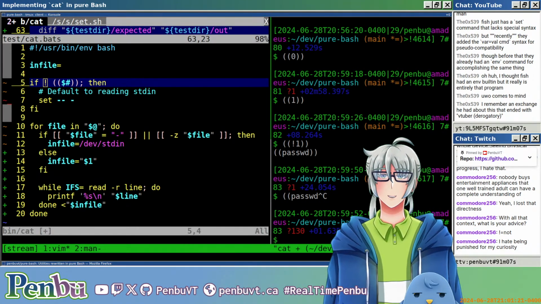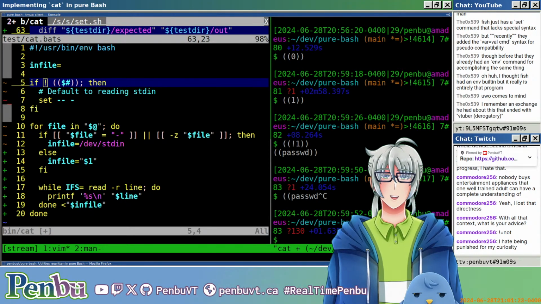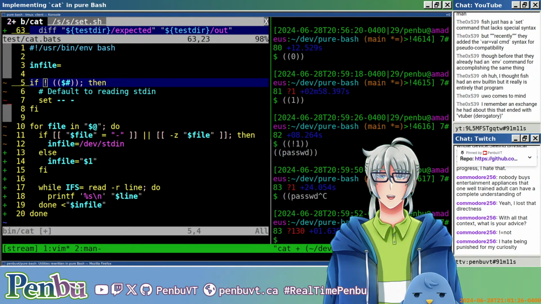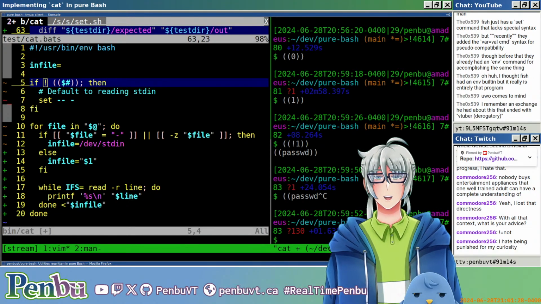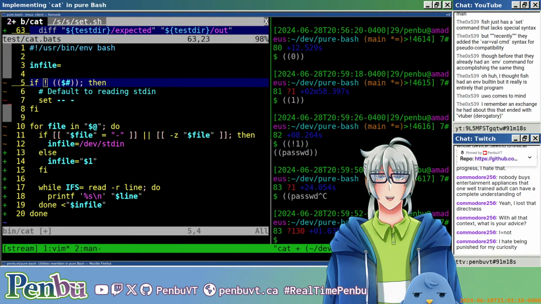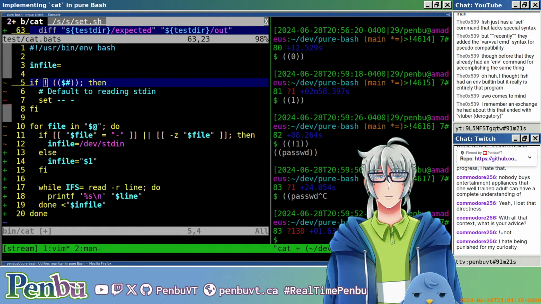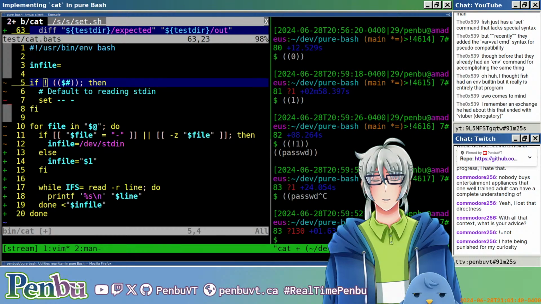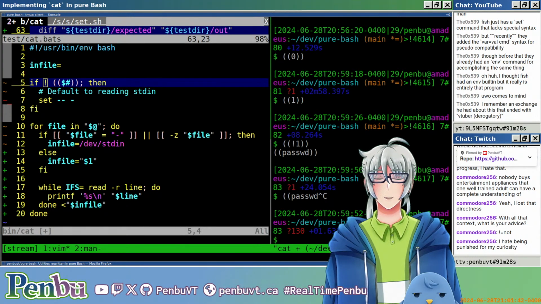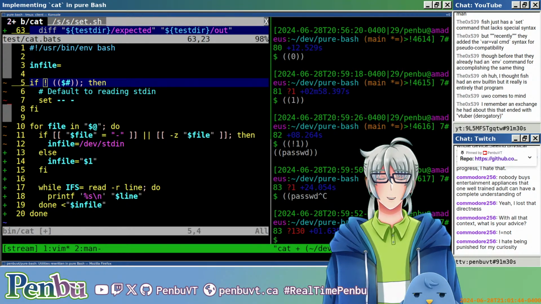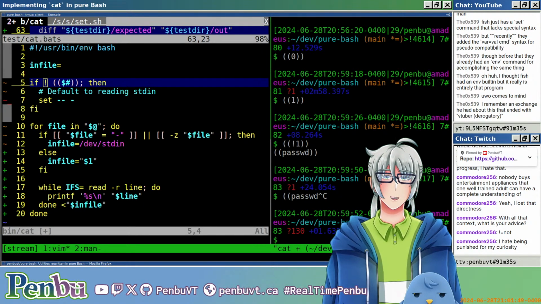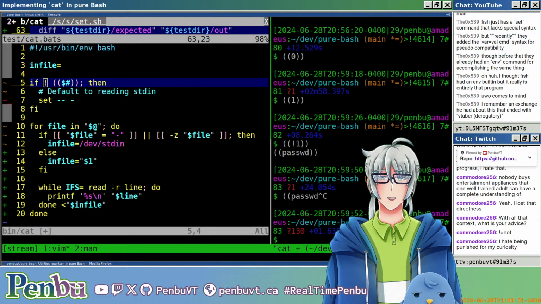Hey, being punished for your curiosity. I don't think being punished is the right way to look at it. I think it's more of, yes, there is a block there, and it is a wall that you have to overcome. But not understanding something is not failure, and it's certainly not a punishment. It just means that you have not learned this thing at this time, and it is potential for you to learn that thing if you wanted to. Right, so it's more opportunities for growth rather than setbacks.